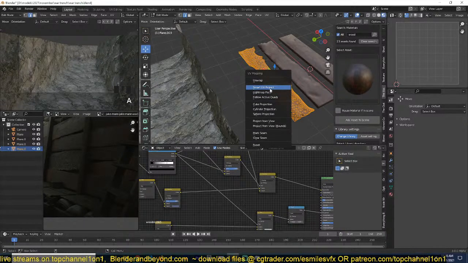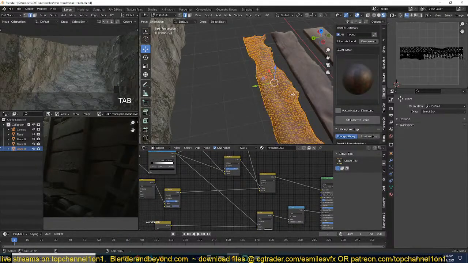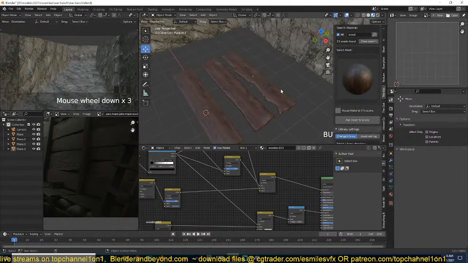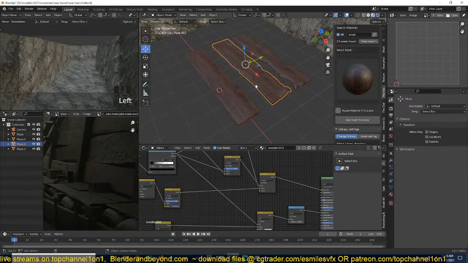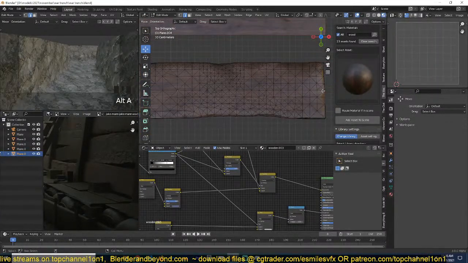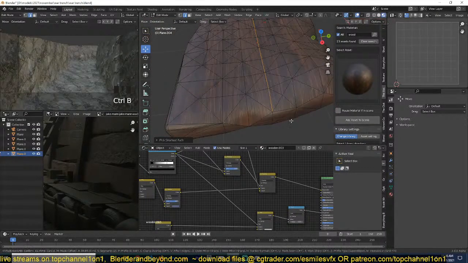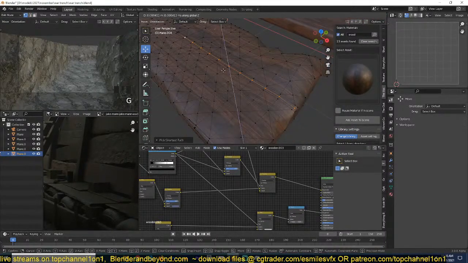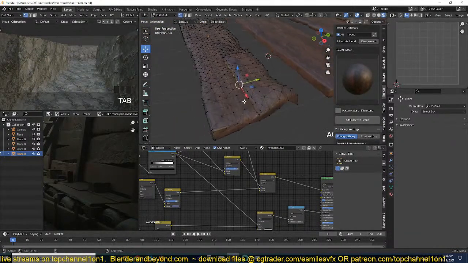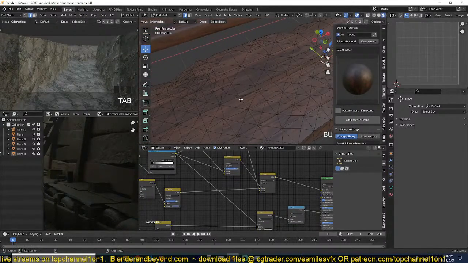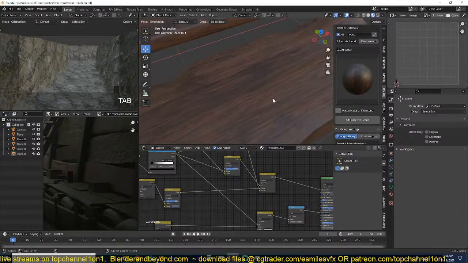Again, you need to unwrap this again, rotate the UVs to match the direction of these. Let's see what else. We can even grab something like this. I can grab an edge. You can also grab an edge like this. Use Ctrl B and just grab the edge in the middle, push it in just to add some variation. I can use auto smooth, and that should give me a sharp edge somewhere like that. I can merge these.